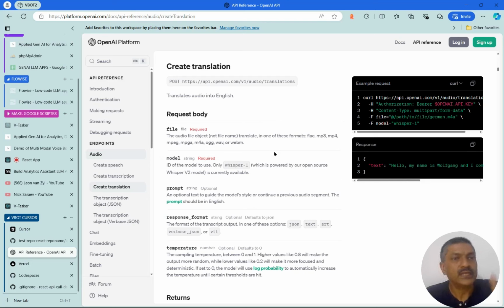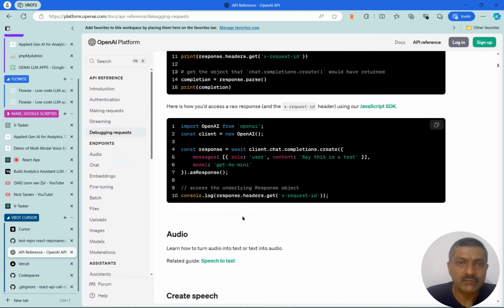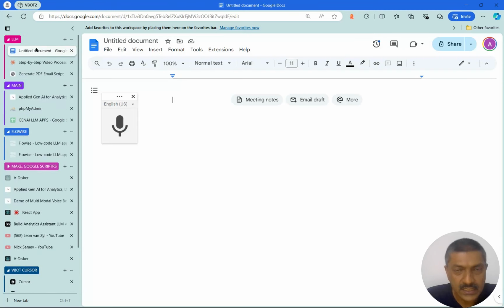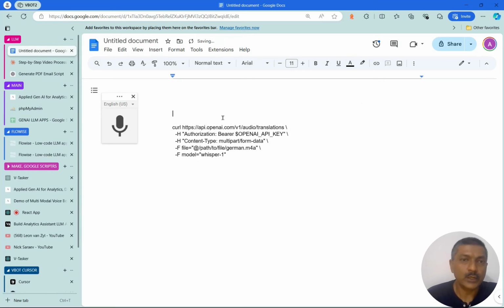So what I need to tell the LLM agent or my AI assisted coder is, you have got all these options here: Python, Node.js, curl. I like to typically just take the raw curl request. So I will take this, and then I will draft instructions. The way I draft the instruction is in voice mode. I use Google Docs voice mode. So this is how I will do it.